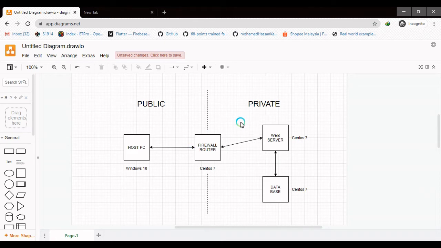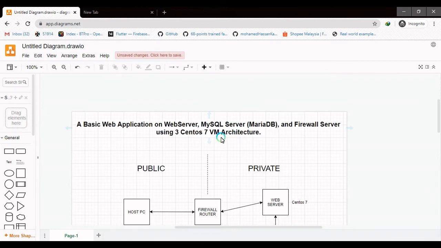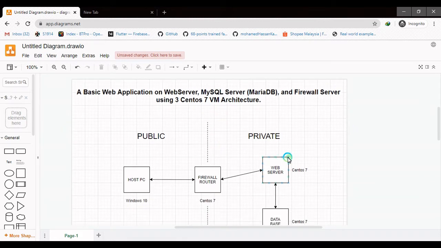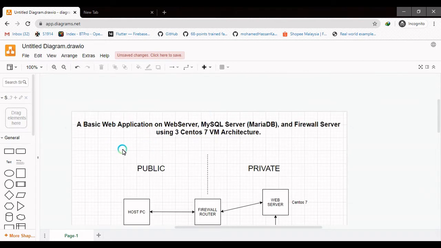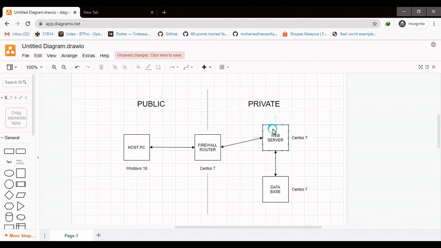So the goal of this project is to create 3 CentOS 7 architecture. As you can see, we have 3 and one host, as you can see here. And then the next goal is to create a web application on the web server.